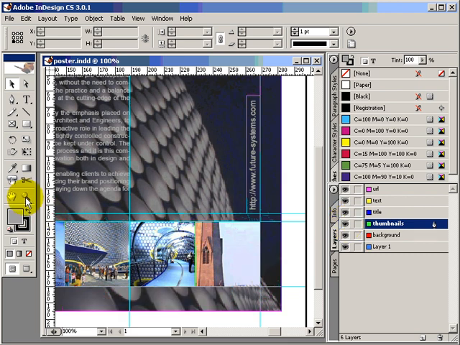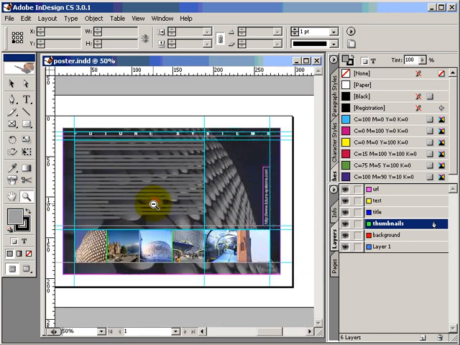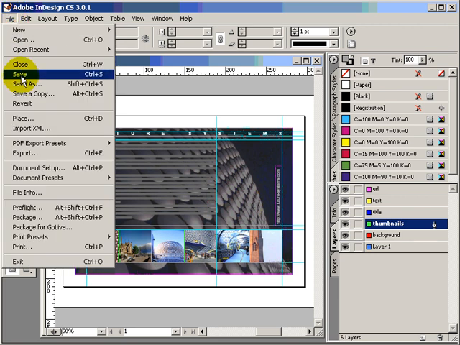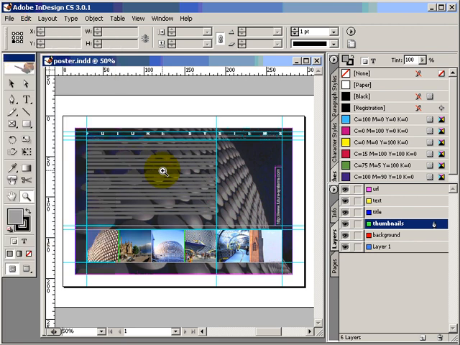That is the end of the session. So let's zoom out. View the whole presentation. Go to File, Save, and that's it, finished. Adobe InDesign. Fantastic piece of software. I've only touched on a very few of its potentials here.